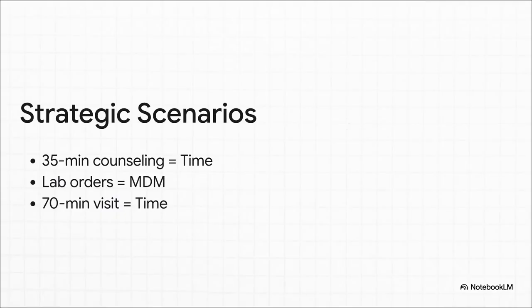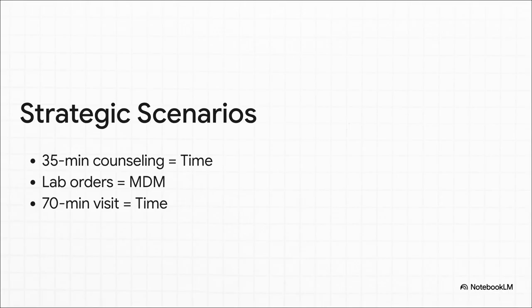Let's move to a few practical examples and see how this builds out in the real world. Imagine a 35-minute visit that was mostly spent on diabetes counseling. The MDM might only be low here, which is a level 3, but those 35 minutes? That pushes it to a 99214, a level 4, based on time. Scenario 2, a super fast visit, but with multiple comorbidities, lab orders, and a medication change. Time might only support a level 3, but that heavy cognitive effort pushes the MDM up to moderate, so you'd bill a 99214 based on MDM.